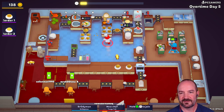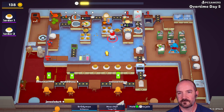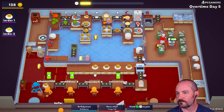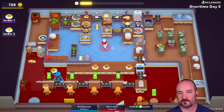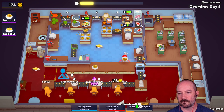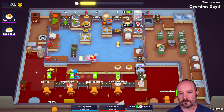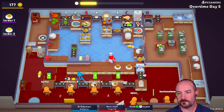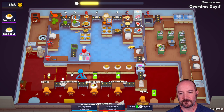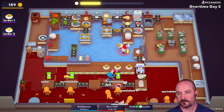Zippy! Go do me a favor and finish that for me. No chocolate. Strawberry vanilla. Oh, I keep messing up the thing. Chocolate vanilla. And then chocolate strawberry. And then strawberry, strawberry.